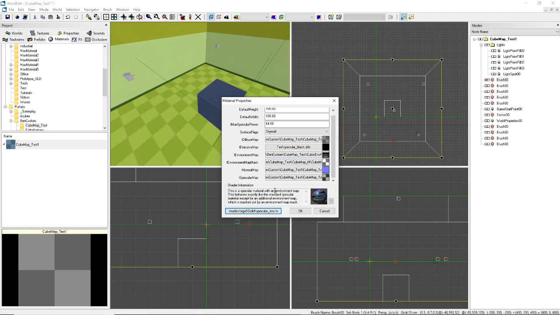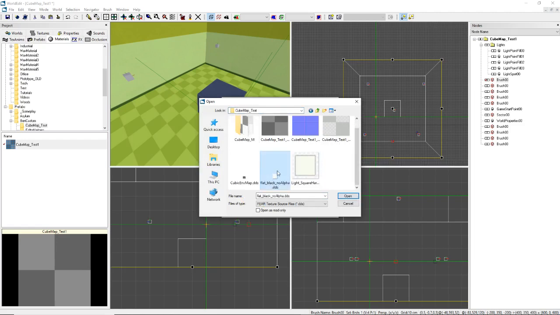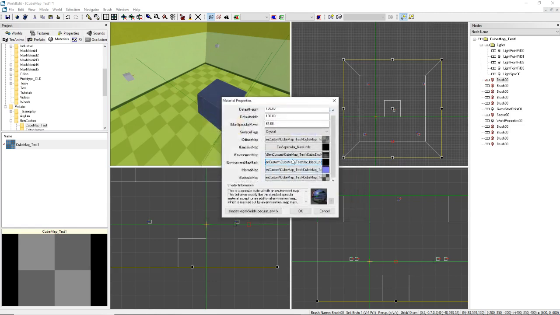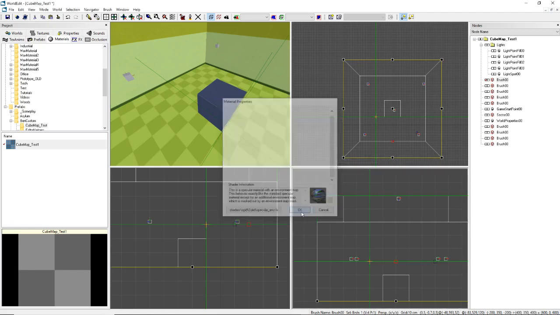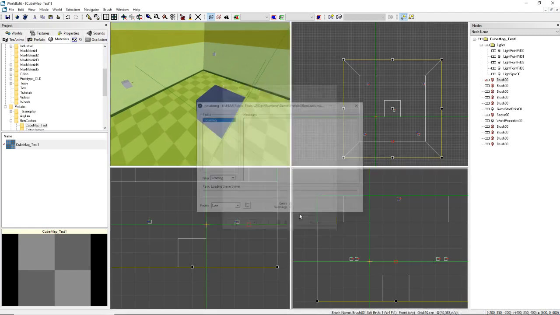So first of all, we will need to capture the cube map in our level. So I will reset what I have here. For the mask, I will just choose a black texture where the alpha is black also, and we don't have to care for the cube map itself. So I will just compile it.